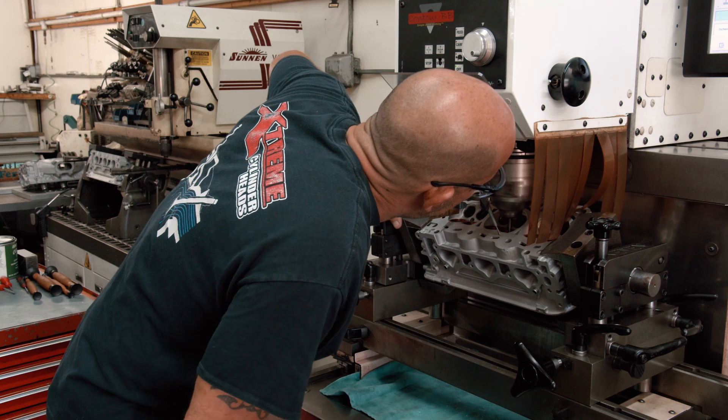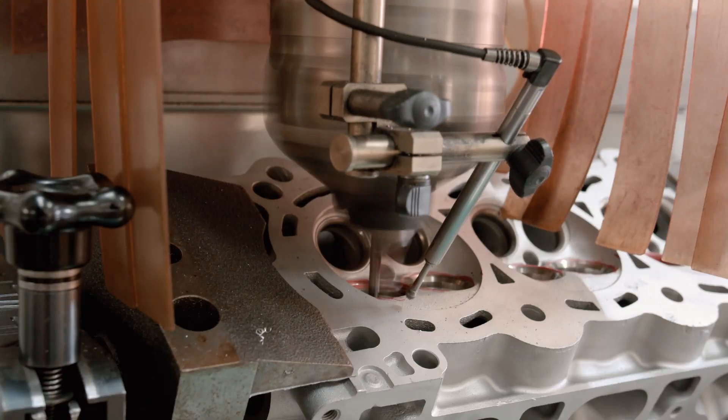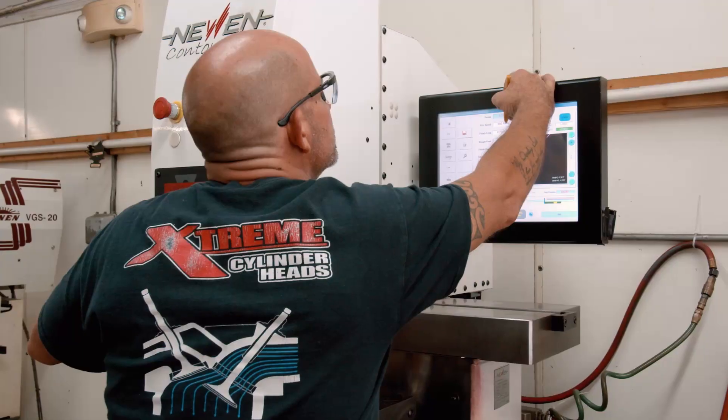My name is Bill DeCadina. I am the owner of Xtreme Cylinder Heads here in Palm City, Florida. We were super happy to team up with Sean and the crew at P2R Racing and help further his projects and abilities with the Honda J-Series he's working on now. We don't cut any corners here — we never have. I'm in charge of doing all the valve jobs, overseeing the manufacturing of the valve guides, retainers, and spring packages for Sean and various other customers as well. We taper all the valve guides, cut all the press off the bottom of the valve guides so that when they're installed, they're installed properly and in there straight. We hone all the valve guides. We have all up-to-date equipment here, and being in a state-of-the-art machine shop like Xtreme Cylinder Heads takes Sean and P2R Racing to the next level.